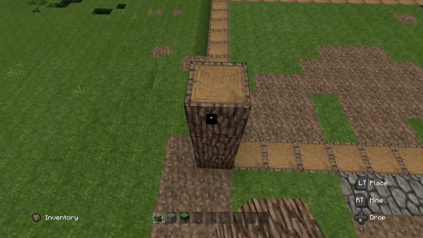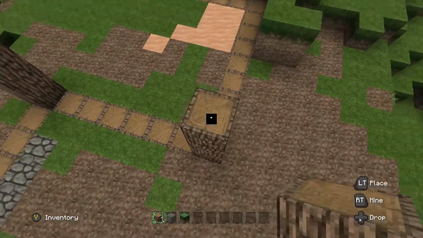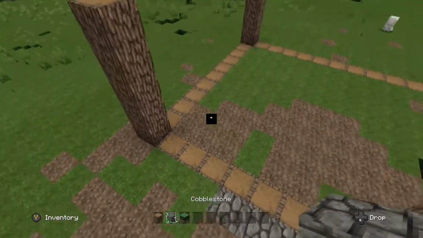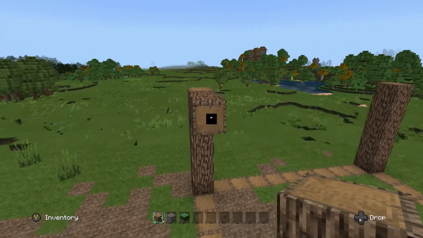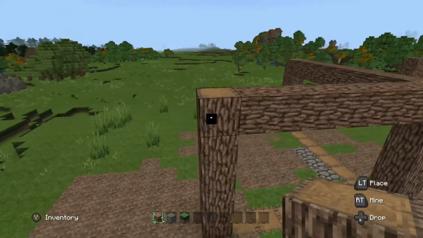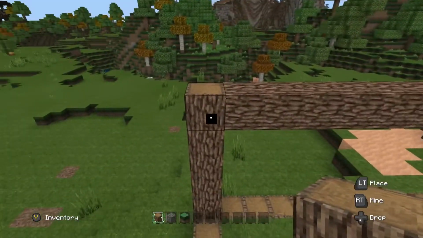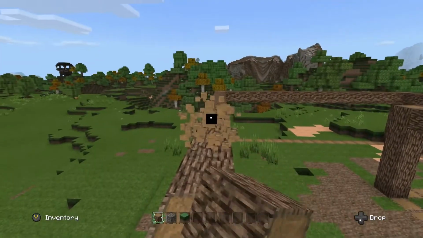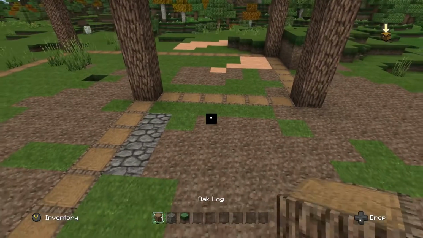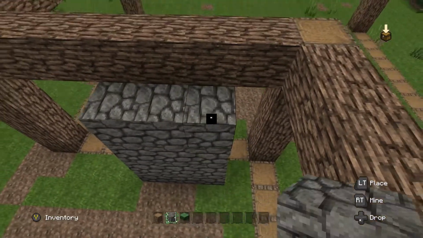And then on each corner you want to build 5 high. Then once you've done that, you want to connect all the pillars together. And then you want to go 9 high with the chimney foundation.